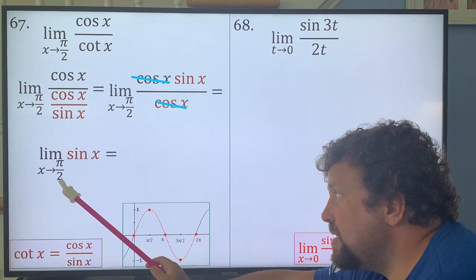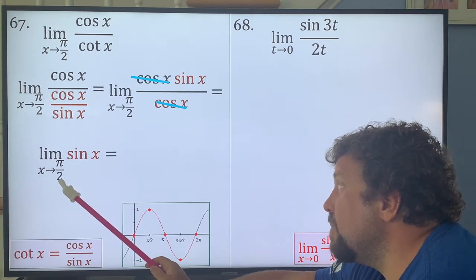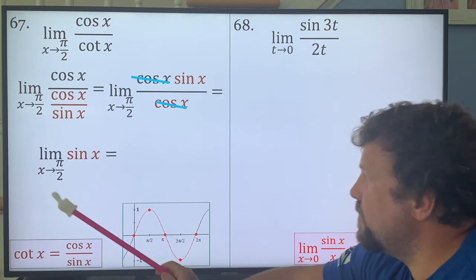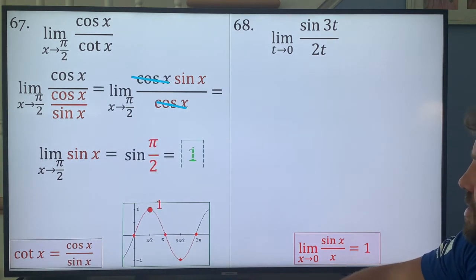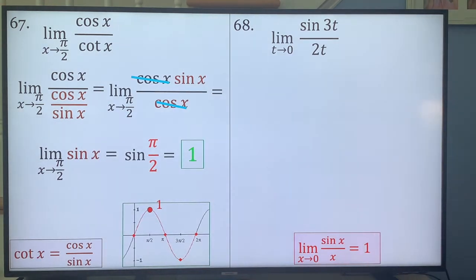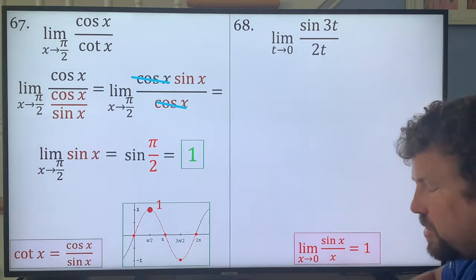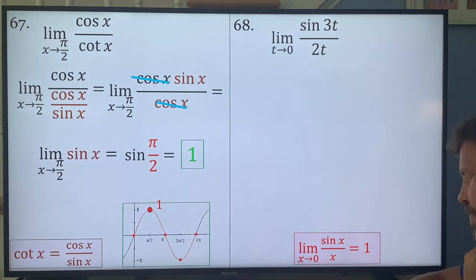Now notice this isn't 0, so we don't need to use a special equation. But cosine pi over 2 actually is undefined. There's an asymptote there. So sine pi over 2 is right here. The answer to that's actually 1. I like using these graphs right here sometimes just because it's easier than a calculator. If you're given pi over 2, pi, 3 pi over 2, 2 pi, those ones we know. Then you get some other ones in between, like pi over 6, pi over 7, pi over 8, stuff like that. We get radical 3s and radical 2s.